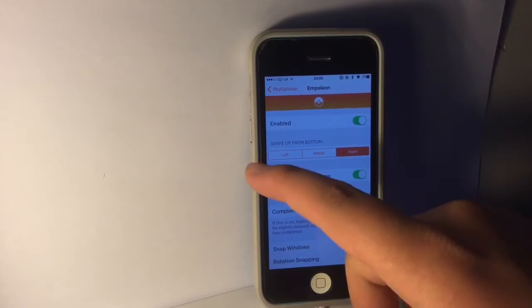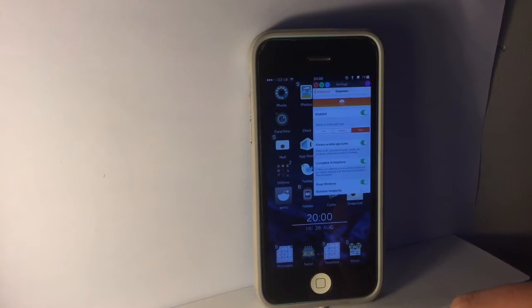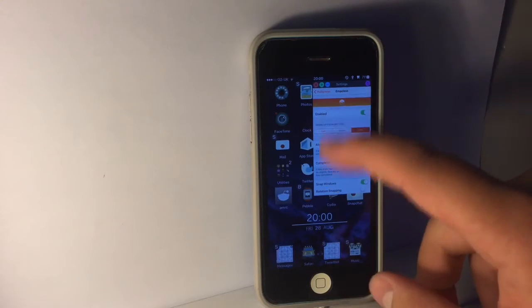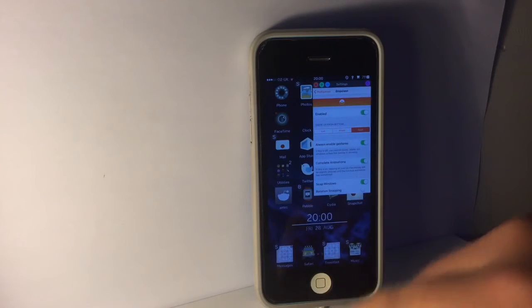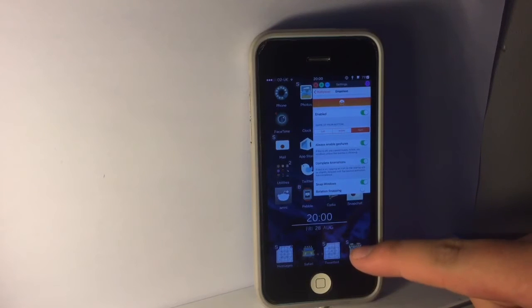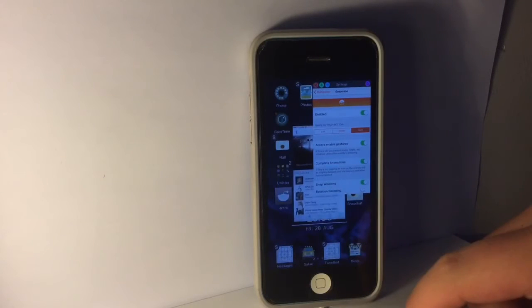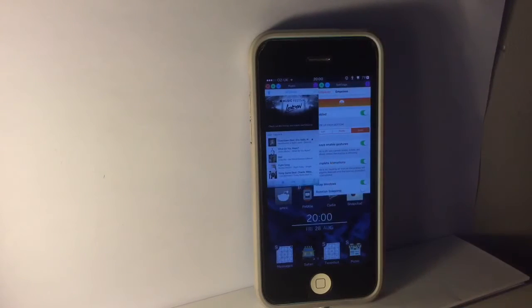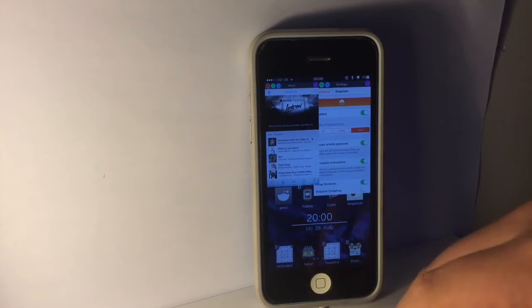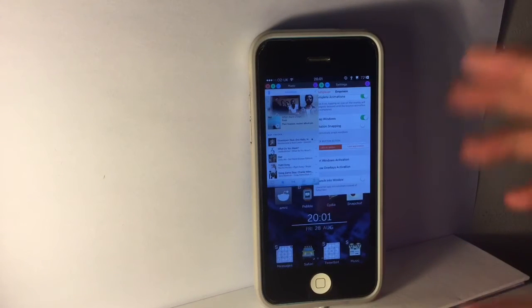Activate Empoleon using the gesture you have chosen in this bar here. So I've got it set to the right, so I'm going to swipe up on the right hand side of the screen from the bottom, and it's going to put it in a windowed mode. I can then resize the window, close it, make it bigger, minimize it, and then I can go ahead and open another app, and I can put that one into windowed mode too and snap it in the top right next to it, and I can keep on going until I completely fill my screen. Once you get to about 4 different apps, there's a noticeable lag. However, that's surely got to be expected.